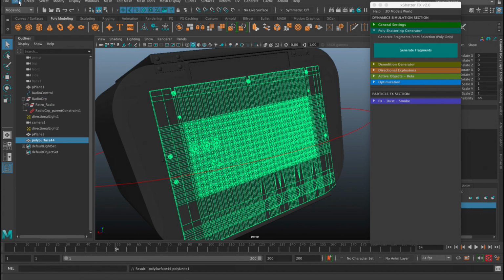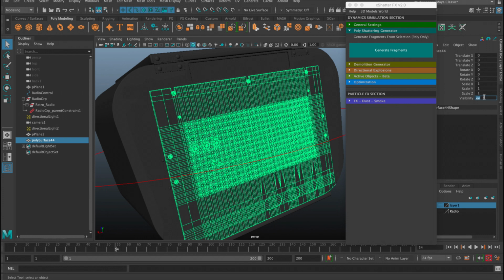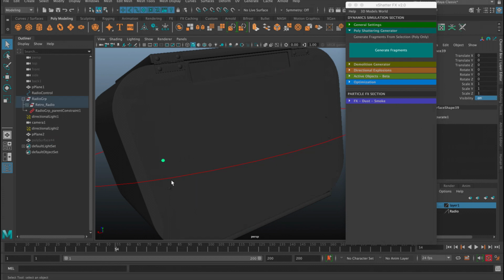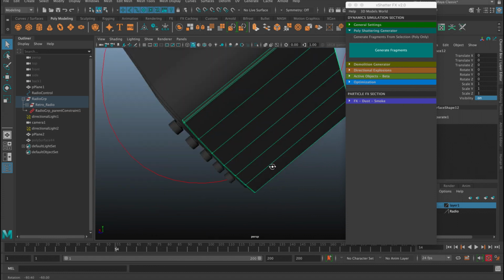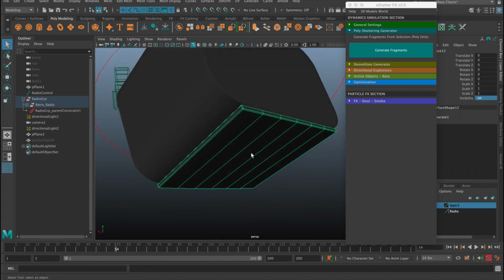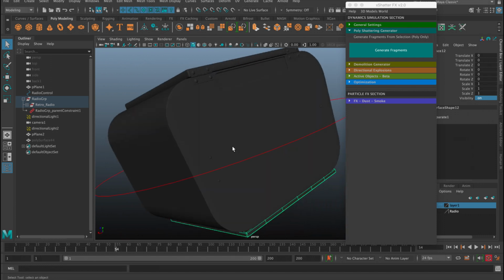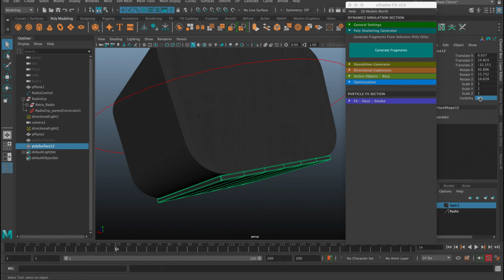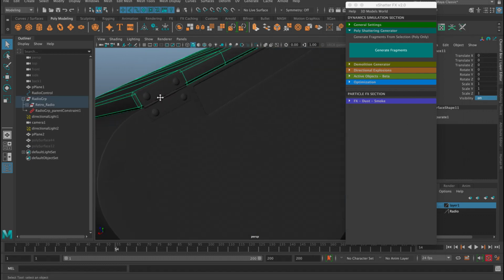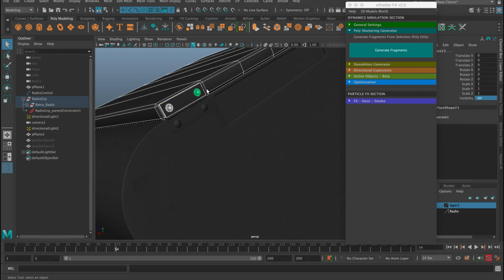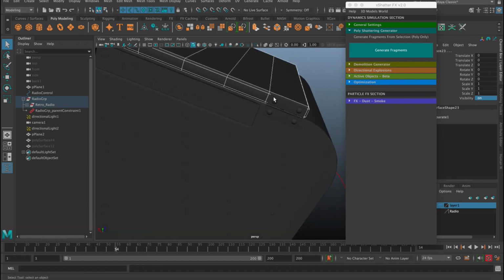Then you delete history, so it's outside now. That's fine, we don't need to worry about that. Let me just hide this. Then we have all these screws, which are going to be attached to this geo here. And this one piece also is good. If I press Shift P, it's going to detach it from the group, so we can just hide it. And this one we mentioned, we can keep these together.